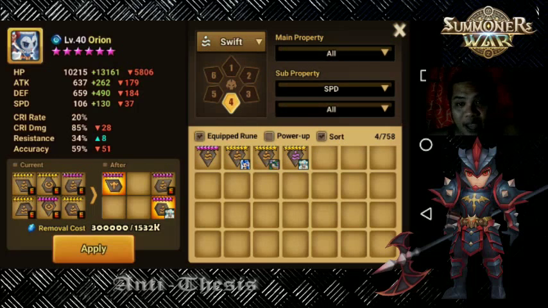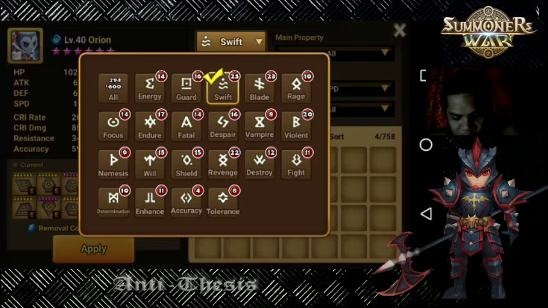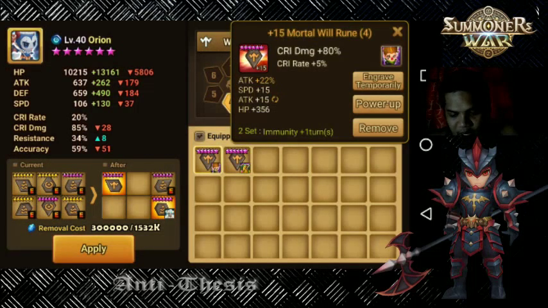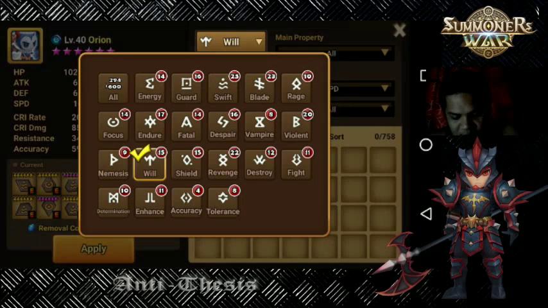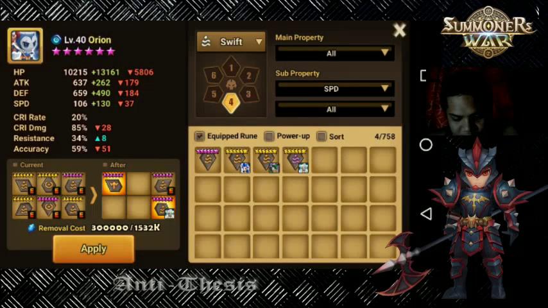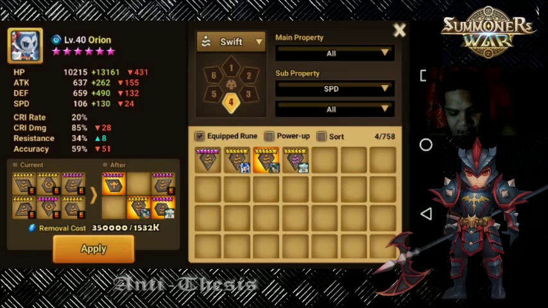Alright, and that explains why I haven't built my Orion yet, because I don't have the runes for the slots, actually. Okay. Do we have a Will rune in there for that? A 12 and a 15. Although it's crit damage, not very wise to use it. Okay, let's stick with this. Right, let's temporarily engrave that.